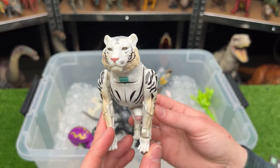And we've got a few more smaller T-Rex figures. This first one is a Jurassic World figure. It's a baby T-Rex. It's got an action with its tail used to open and close its jaw. And this other figure, I'm not sure which brand made this one, but it is in a standing roar pose as well, and you can open and close the jaw.